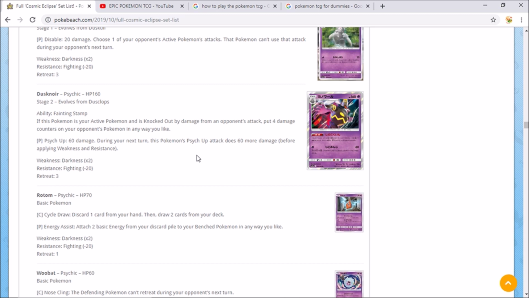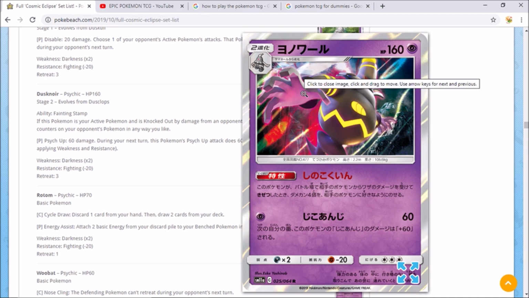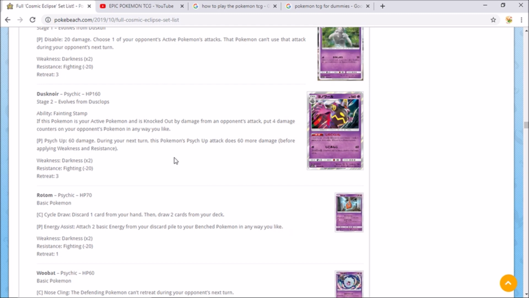But whenever it's knocked out, you put 4 damage counters on your opponent's Pokemon in any way you like. So if you throw a spell tag onto this sucker, whenever this goes down, you pretty much essentially have 8 damage counters you get to mess with, and the silver border just makes this art look so much better. But Psy-Up for 60 during your next turn. This Pokemon's Psy-Up attack does 60 more damage. So that means you're going to be able to hit for 120 with 1 energy, which is actually not bad. So you get an attack that does a decent amount of damage for 1 energy, and then whenever it's knocked out, you just get a high damage output. 4 to 8 depending on if you have spell tag on it. So yeah, Dusknoir's ability is literally spell tag.